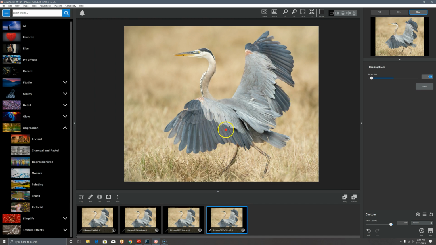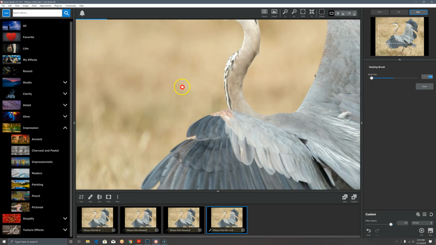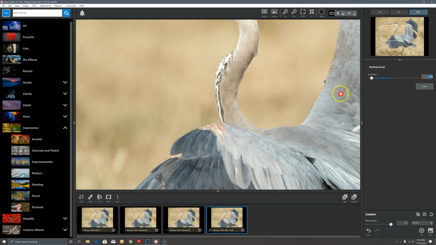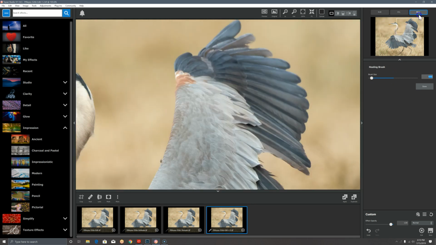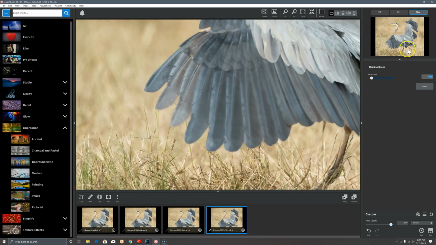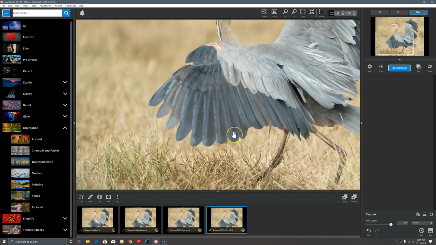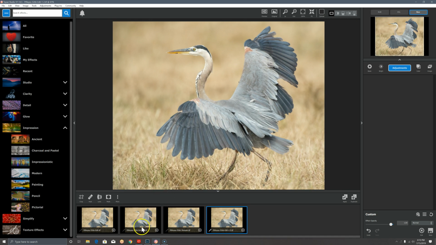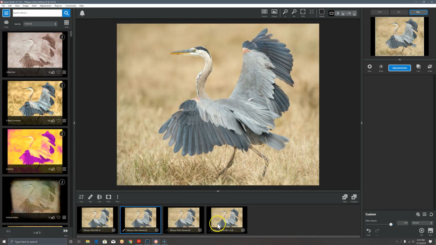So what if I didn't need to sharpen the whole image? For example, the background didn't need any sharpening. Now in this case, it's okay to sharpen it. But if I did have a part of the image that didn't need sharpening, I could go back to my denoise layer, which was the one previous to this.